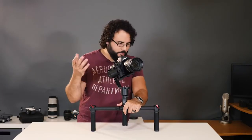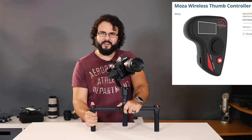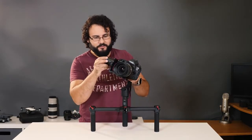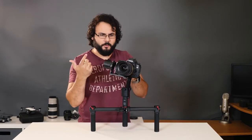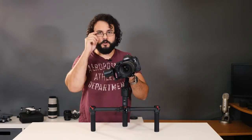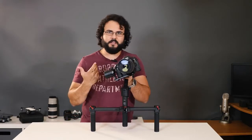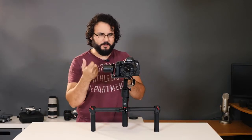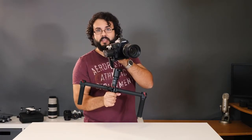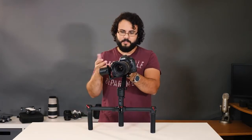I love having these quarter-20 ports everywhere. You also have a handle where you can attach a joystick for the thumb, which fits right on here and will be really nice for this dual handle system. There's a micro USB port — everything's pretty standard affair. We'll have to download an app and see if we can communicate with it directly, which is always a nice feature. For example, you can set this on a tripod and use remote control to follow people, so we'll have to see what kind of tools they have for that.